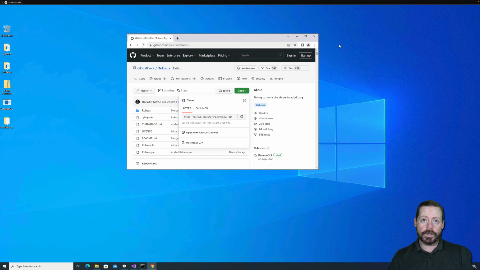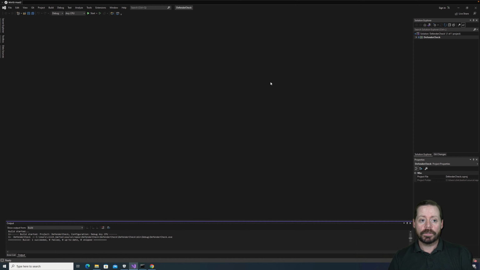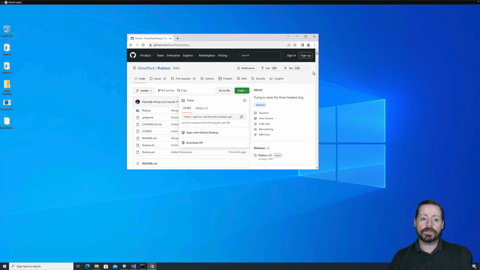What we're going to need for this is a copy of Visual Studio. You can use the Community Edition. This is Visual Studio Community Edition right here. You're going to need a couple of other tools. Invisibility Cloak, a very recent tool, about 2 months old, really good for obfuscating solution files, which is what we're going to do here. And then Defender Check, which lets us run Defender without running Defender, right? So we can check Defender signatures and see if we can slip by before running it against the real Defender.